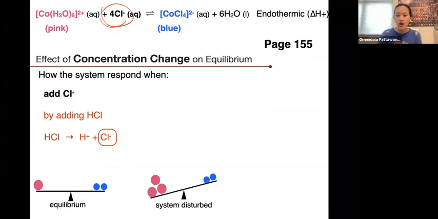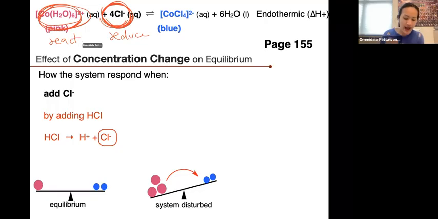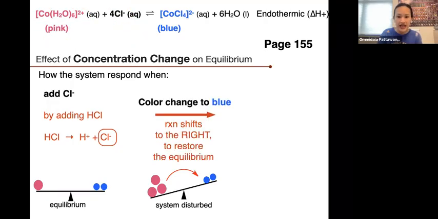What would happen then? Well, the reaction would shift. It's going to minimize this by reducing the amount of the reactant and producing more of the product. That means the chloride ion that is increased is going to react with this cobalt complex with water. As these two react together, it's going to cause the concentration of the cobalt water complex to decrease. So in this case, you are going to see that the reaction would shift to the right, toward the product.